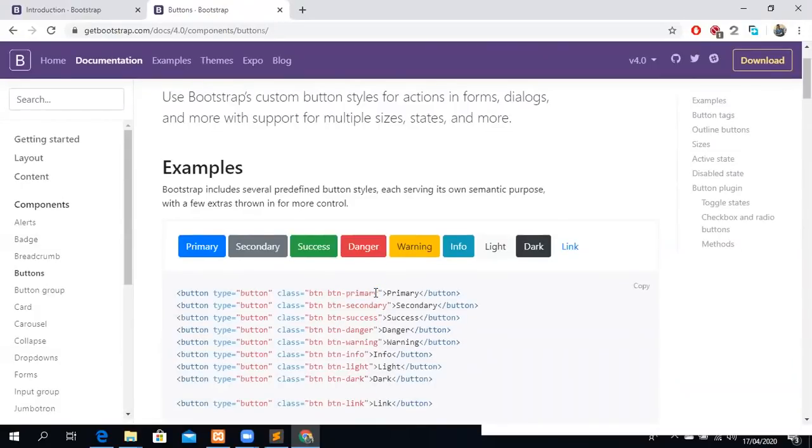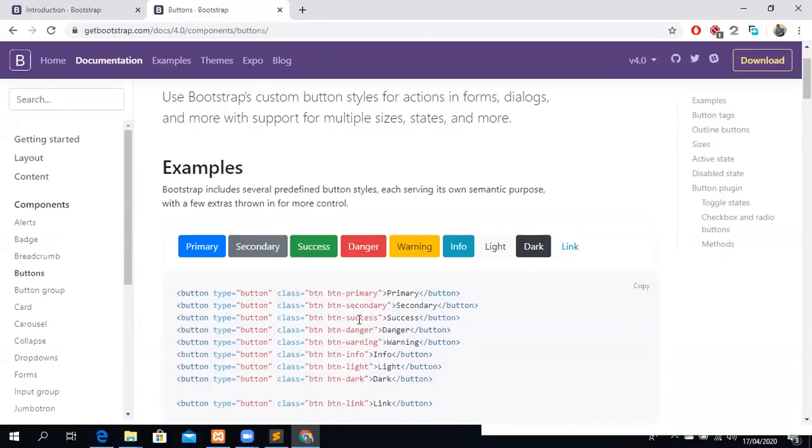It is the class that you want here. So the first one, if you want to create a button with a blue color, it is going to be btn-primary. The second one, if you want to create a button with this color, it is going to be btn-secondary. And then the green button is going to be btn-success, in that order.